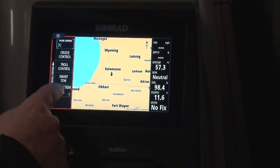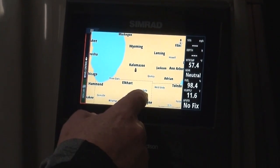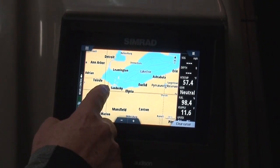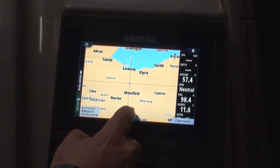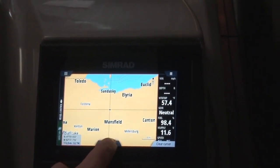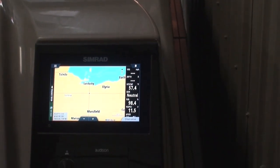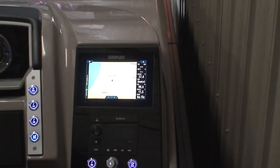But we can mark our waypoints. We can do all kinds of different things with the GPS. And if we were on a lake, let's see if we can find a lake, and then we'll zoom in a bit. It does show depth. You got to zoom in quite a bit. Well, I'm not going to waste your time, just trust me. It gives you a digital readout of the depth of the water. And we can mark our waypoints and things like that.